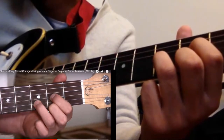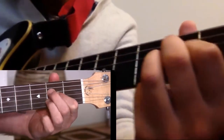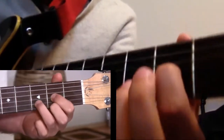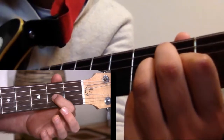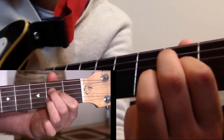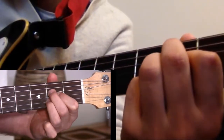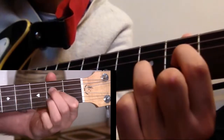The first finger can actually stay in exactly the same place, only it can't quite, because you end up getting a bit crammed. So what you're going for this time is D to A: you lift off the two fingers, the first finger slides back just a tiny bit. It's not having to slide back a whole lot, and then you can replace those second and third fingers in their right spots for the A chord.